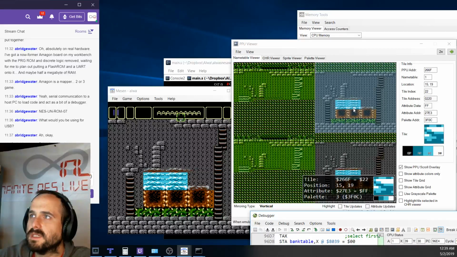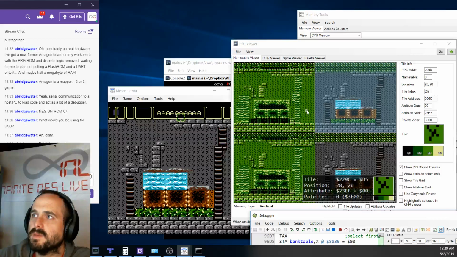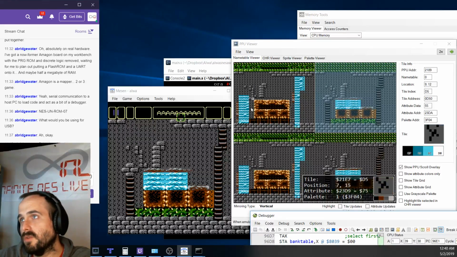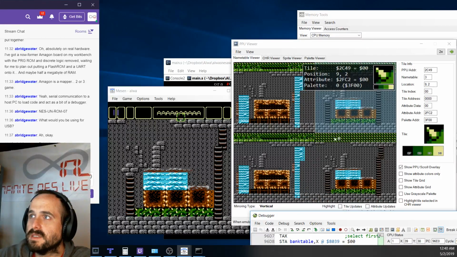It does 56 tiles per frame. Gets all tiles updated. Now it's going to update the attribute, the color data. So now the next room is all loaded up, ready to scroll into. We're going to scroll 4 pixels at a time.